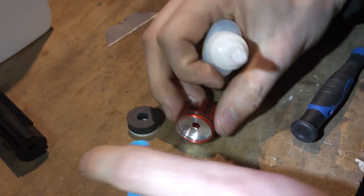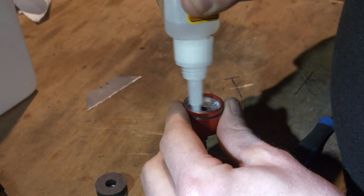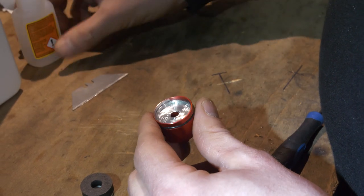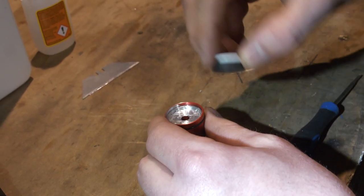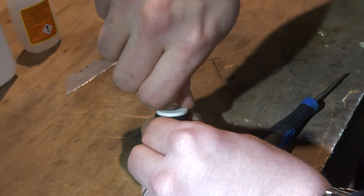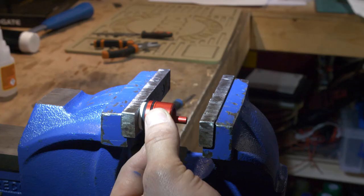And we're going to liberally put it in the side of our modified cylinder head. Make sure we're all around the edges. Give it a second or two to work a bit of its magic. And then push the two together. Spin it round so we know the glue's getting everywhere. It should do. And then we just need to clamp it up in the vise until it dries.